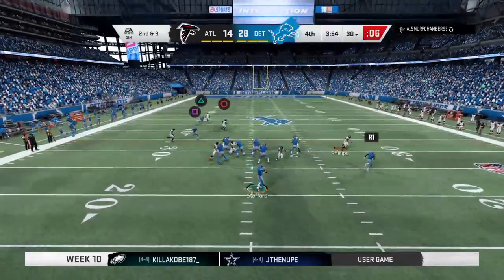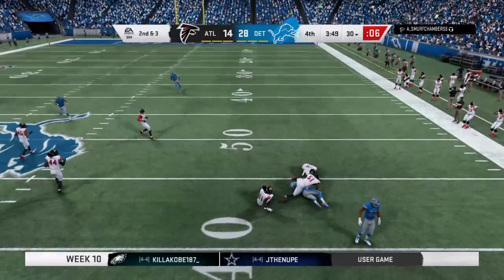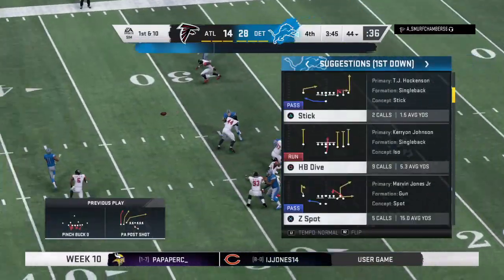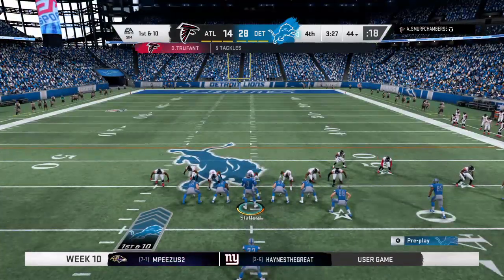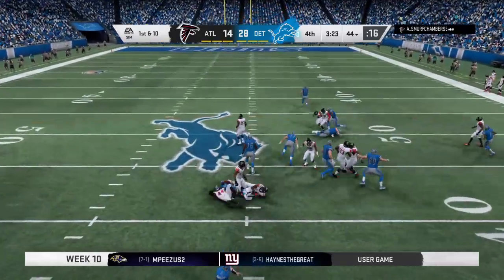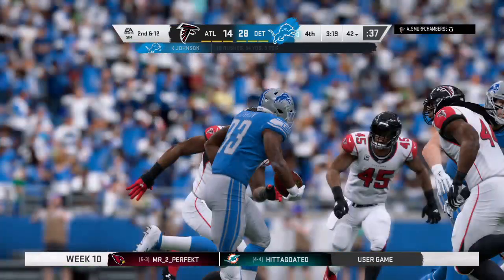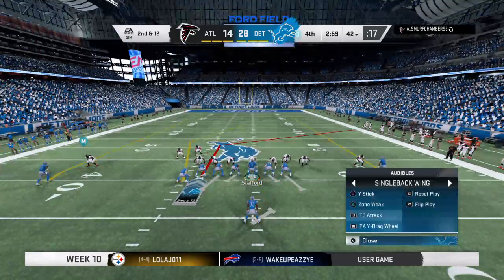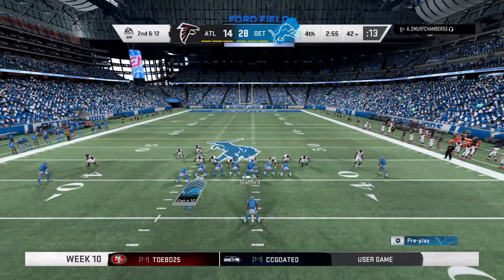To throw again on second down. Stafford complete to Jones. And they'll get it up just short of the 45 at the 44. A gain of 13. It's a first down. Now a 10th carry for Johnson. And I think this defense knew what was coming as he is smothered behind the line. It'll wind up being a loss of 2. And it'll be 2nd and 12. At the 42-yard line.